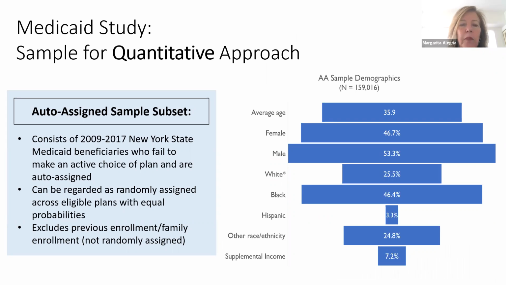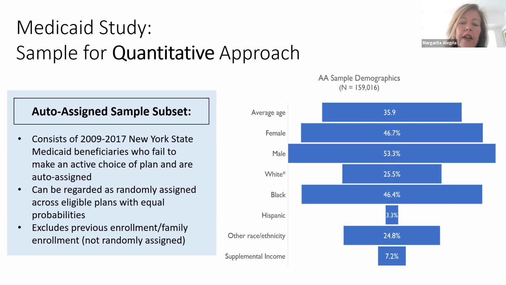So let me tell you about this very particular sample that we took. Because we wanted to make sure that when you're looking at performance metrics in Medicaid across different insurers, you have pretty much the same criteria of severity and the same demographics. You want to make sure that the insurers don't have different groups. So what we did is we used what's called the auto-assigned sample subset. The auto-assigned sample subset were people that didn't select an insurer, and at random, Medicaid assigns them one. So in a certain way, it's like if you had randomized the people that didn't select their insurer, so that everyone in the different insurers is going to be similar in terms of their severity and their sociodemographics. So that's what we did.